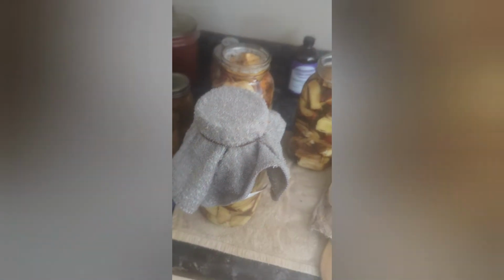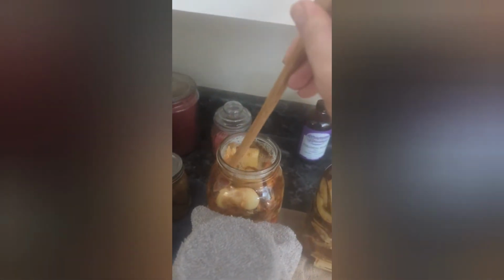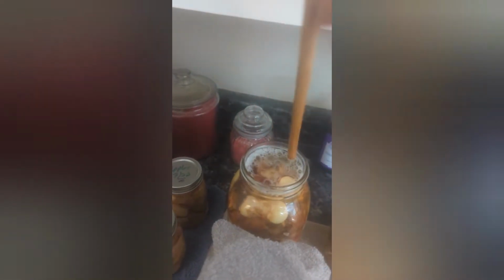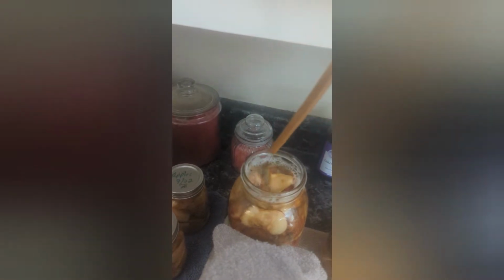And this is going to sit here for 2 weeks. Each day in those 2 weeks, I'm going to come in and stir it up. The first couple of days it's going to be difficult to get your stick down in there, and you want to use a wooden stick. You don't want to use something that is metal. That might ruin it. Just stick it down in there, and it'll get easier. You stir it up real good, and you see those bubbles right here. You should see those bubbles every single day.